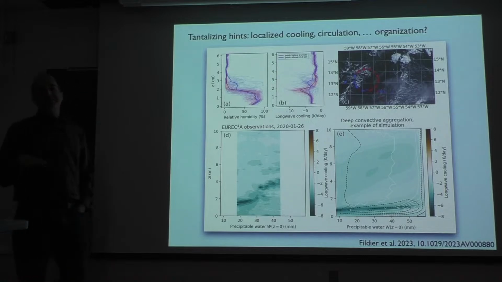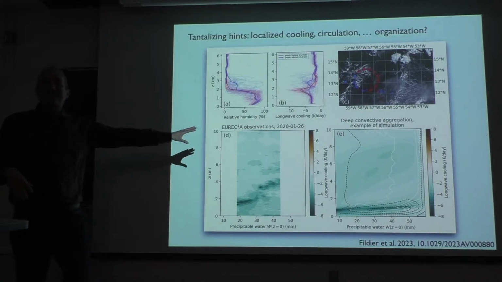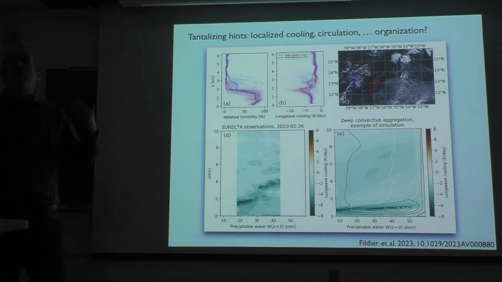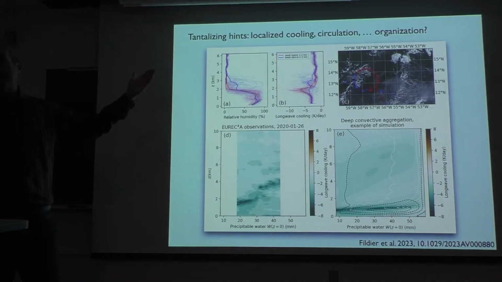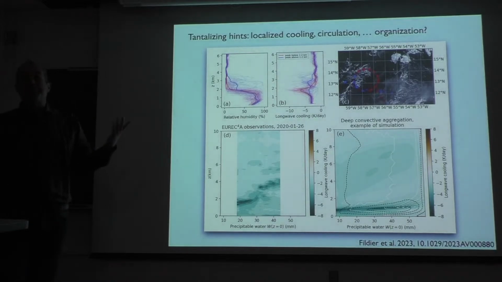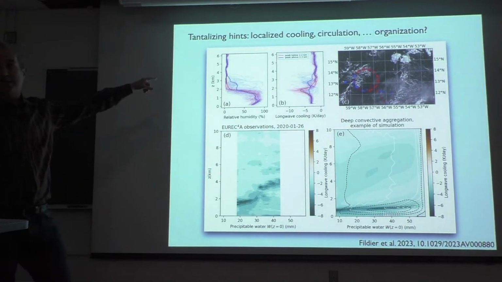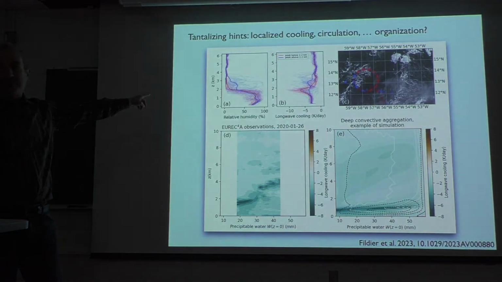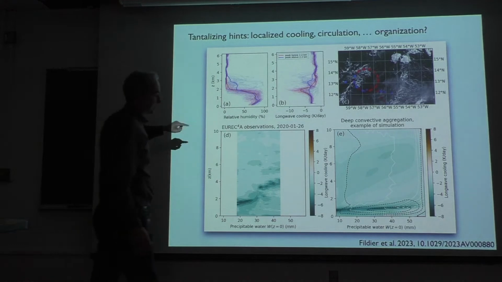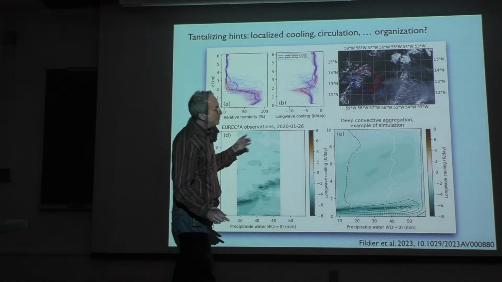The first thing to say is that this is meant to be like bait. This is meant to try and encourage you. So Caroline Muller and Ben Fildier are interested fundamentally in this convective organization. I got them interested in this question of the low-level cooling rates because it was the first thing that popped out at me. And I'd been interested in this ever since I read the Fuglestvedt and Givenchy paper earlier. So the argument goes like this.